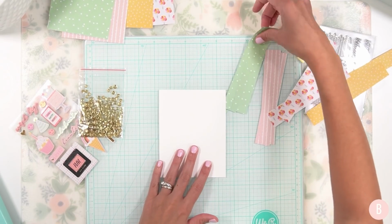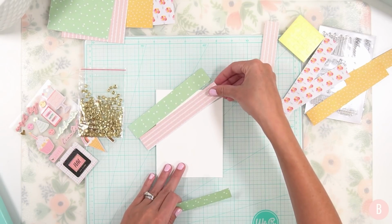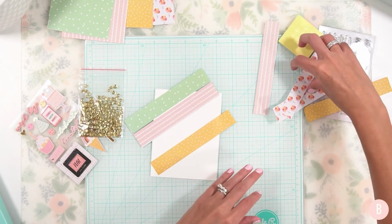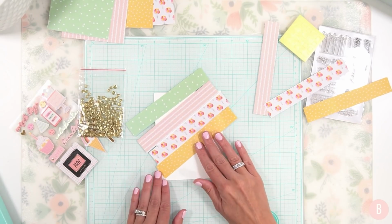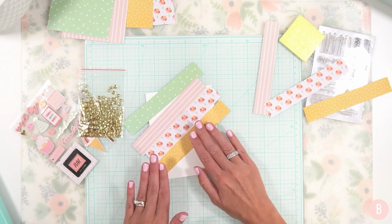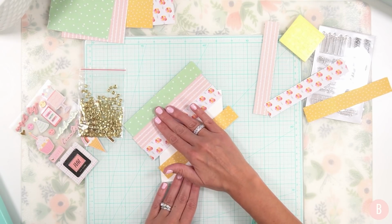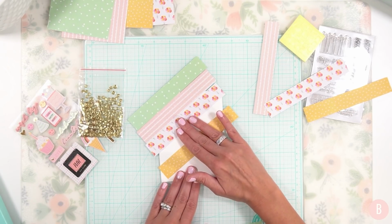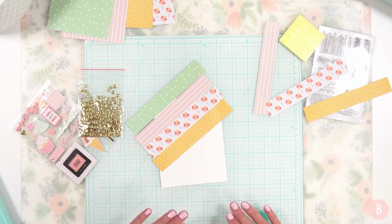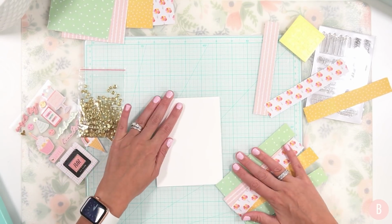Okay, so let's see. I'm just going to kind of start placing. I may need more strips, but we're just going to see where we're going here. I'm going to put this in between the 2 yellows because I think it'd be kind of nice to pull the yellow and the pink out of this middle piece with the surrounding pieces. Actually, we should be just fine with the amount of strips that I trimmed. So that looks great. And then we'll just repeat the pattern. So we'll do, yep, okay, that looks good. So I'm just going to go ahead and get that started at this point since I know I have enough.